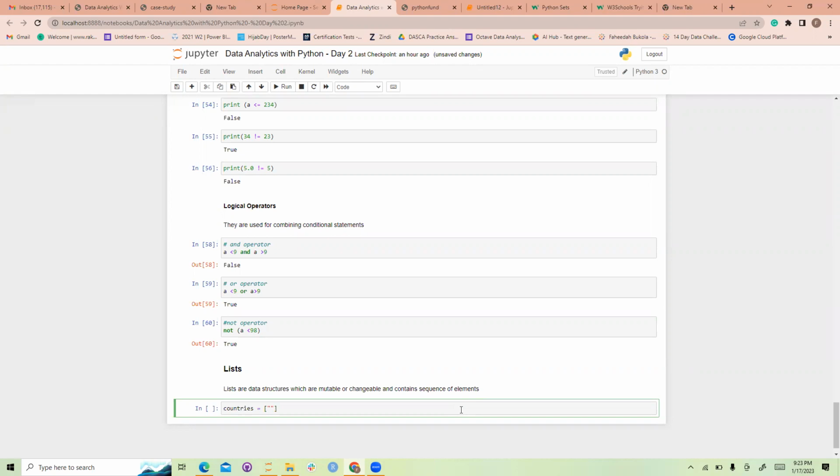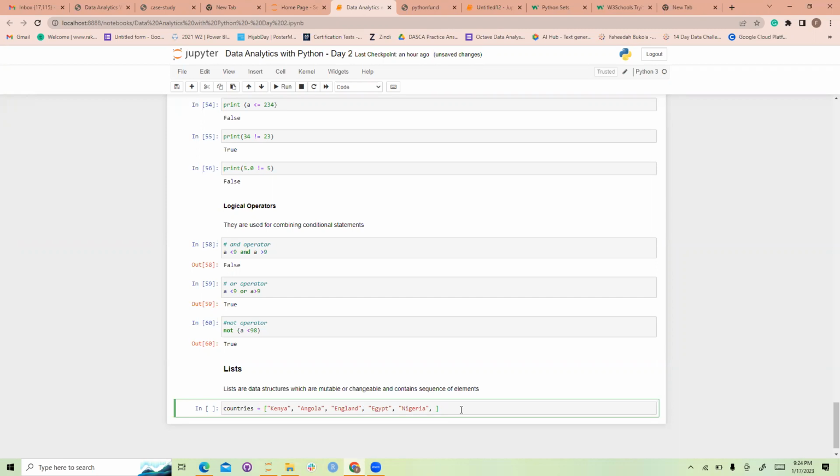For countries, I have Kenya, I have to put it in quotation marks, Kenya, Angola, England, Egypt, Nigeria. These ones are of string data type.